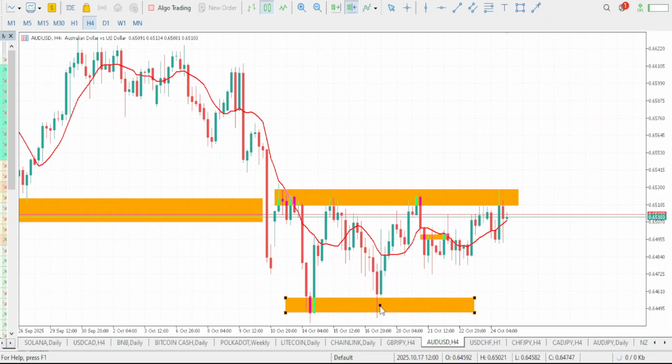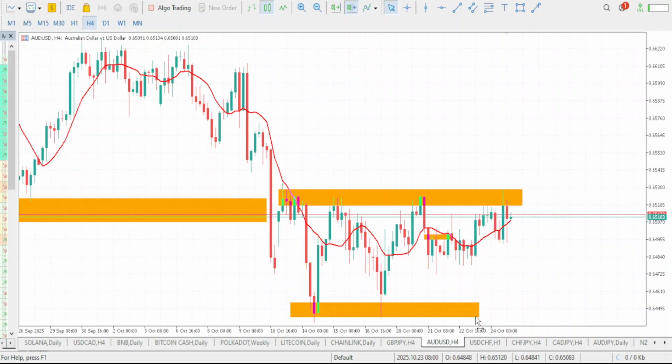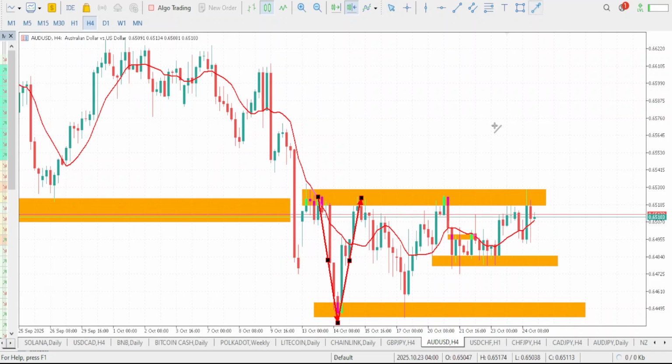So this here is our support level, and I'll see this to be the mini support level. So once market draws to tap our support, we tend to see it come up back to tap our resistance, right? Then once it taps the resistance, it draws back to our support. Then come here to tap our resistance level. Then we can now see that market rejected from here multiple times, which is our mini support. Now market is currently at this resistance.